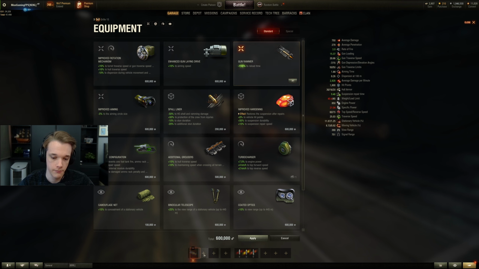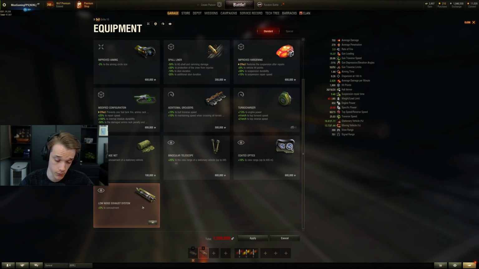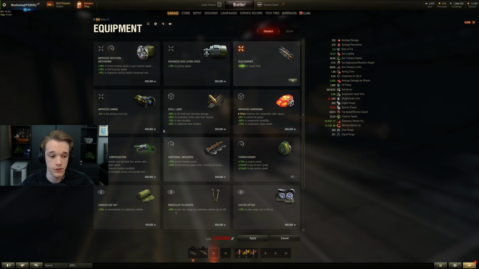You put the rammer, you either choose vents or rammer, depending on if you can choose it. And then you can put low noise exhaust, as you can choose the scouting ability in the second slot, and then either choose vents, or you could even choose the improved aiming, IAU. It doesn't really matter too much what you choose, just lots of different options when it comes to the sniper TD.